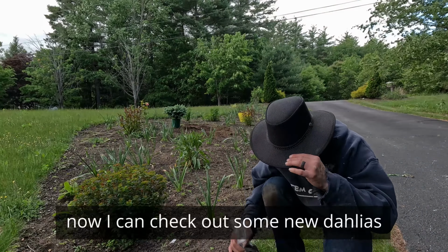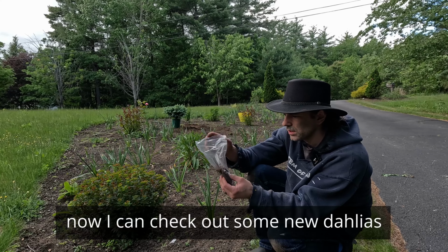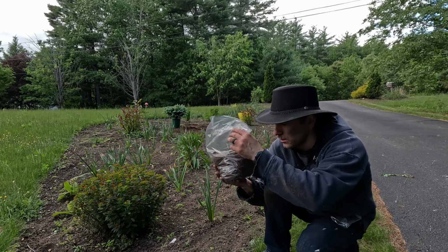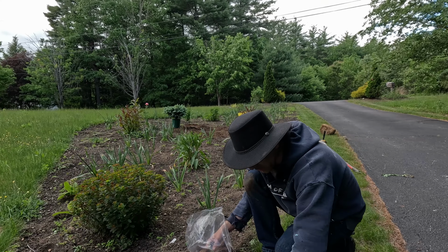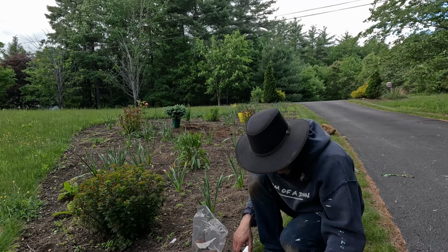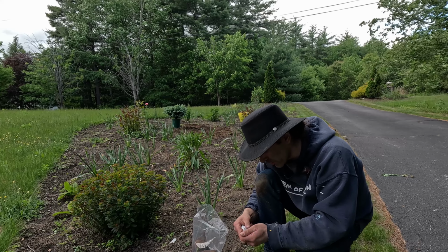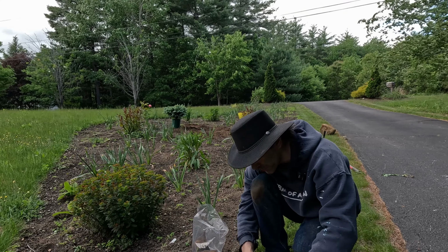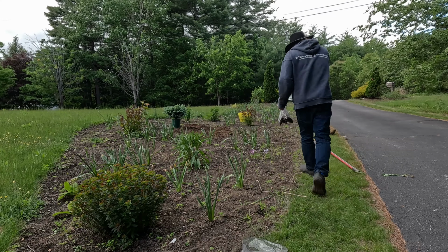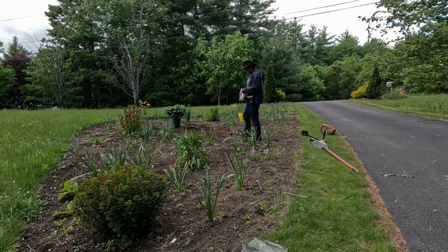So what I've got here is some that were packed individually, and then I've got a bunch that are packed all in together, and that's what these labels are for. And so what I'm going to do, because I don't want to mix these up, is go through here and try to figure out based on size where I'm going to put these. Then I'll mark them, I'll dig the holes and put in some fertilizer, and go from there.